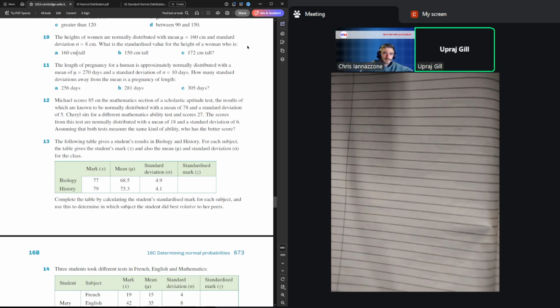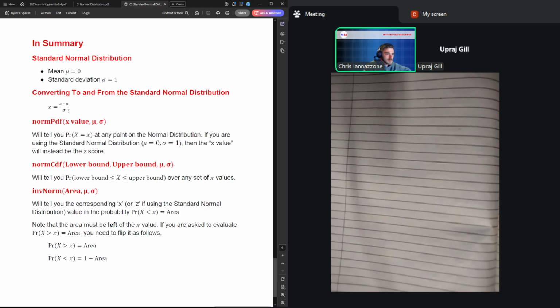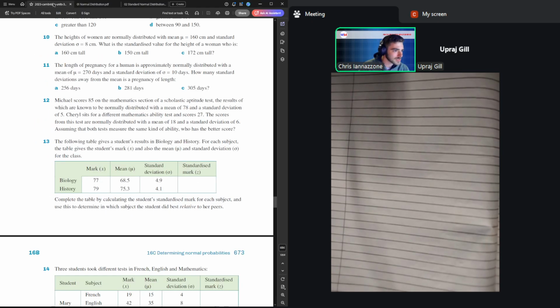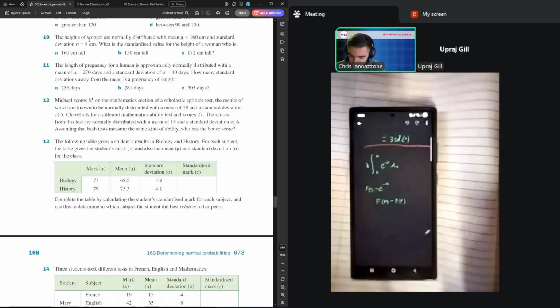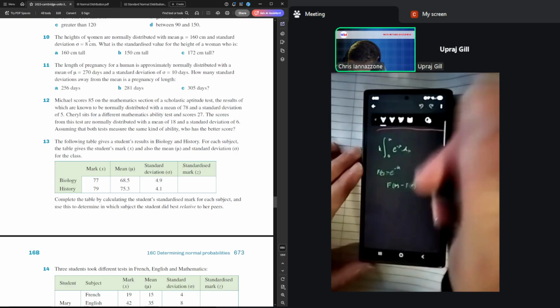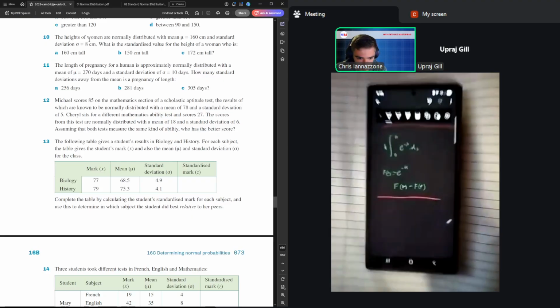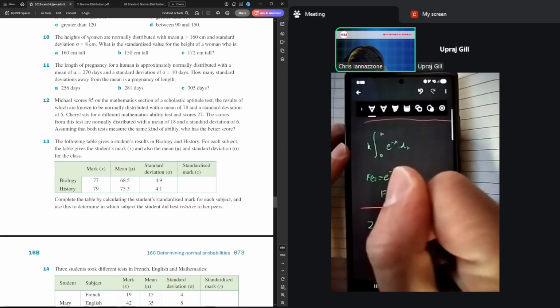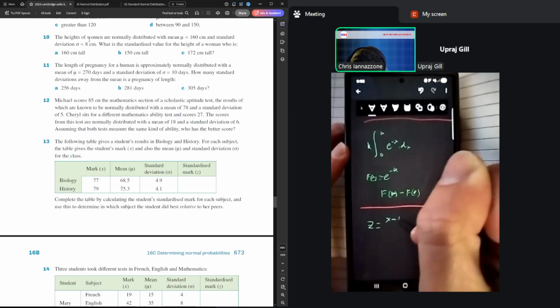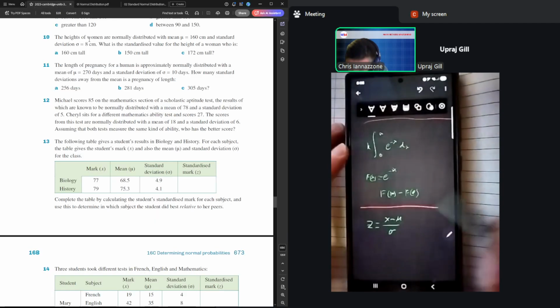Can we go through this question on pen and paper? Yeah. So the easy way to do them always is using the z equation there. To get from x to z, you're always doing the z equation, whether you're doing it in your head or otherwise. Cool. So always starting with z equals x minus mean on standard deviation.